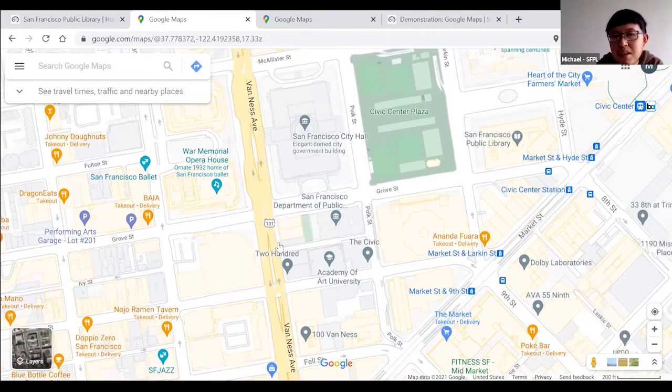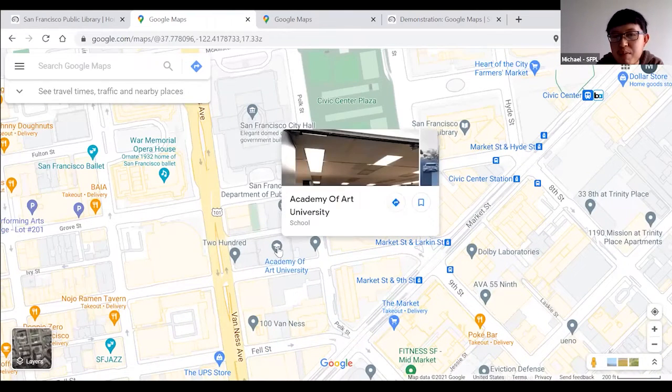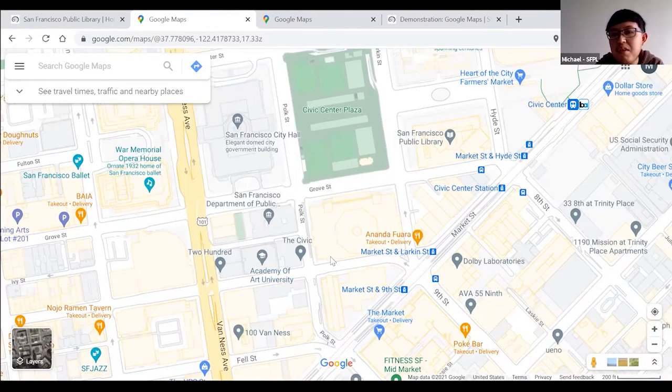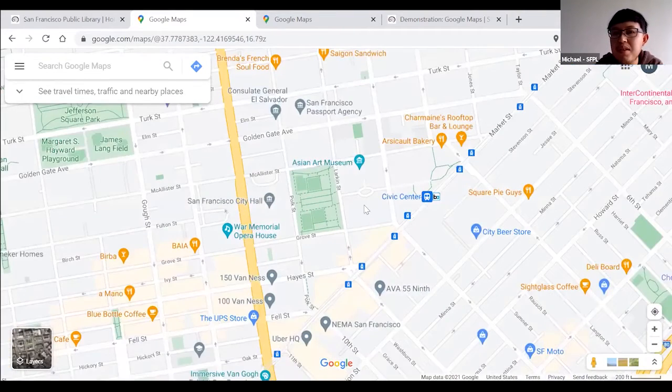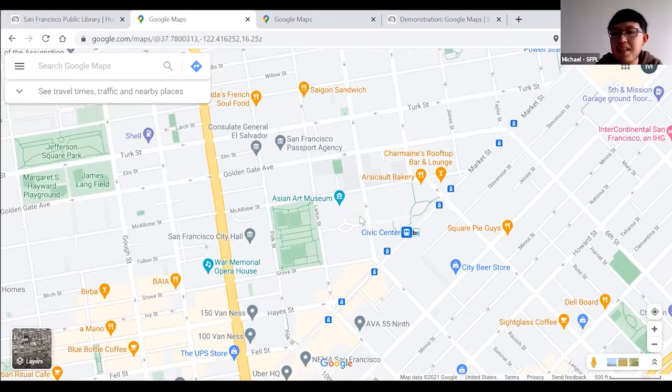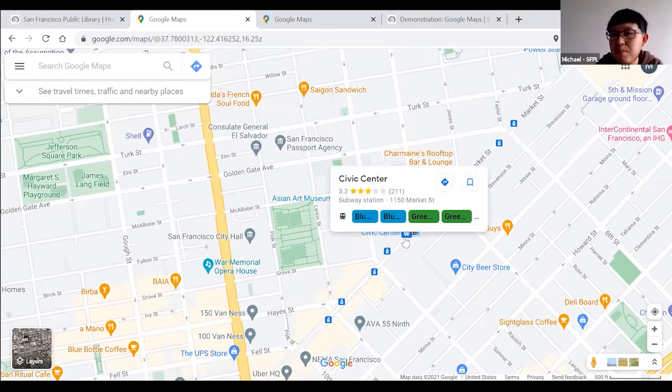If it's a school, you see a balloon with a hat right here. So if you're not looking very specifically on a map, but you're just looking at the balloons, you can tell what the location is by the icon. Right here, there's a public transit, a square box with a bus in it. So you know that this is public transit.